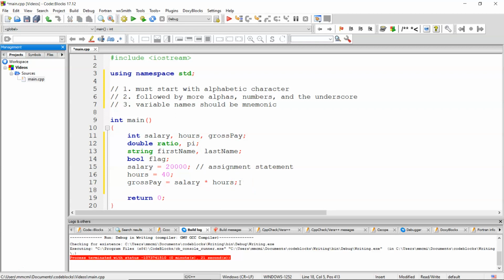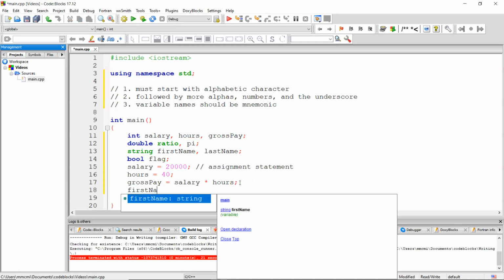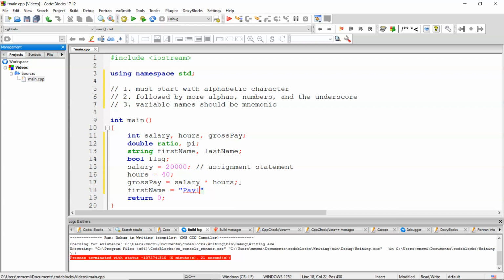Now let's work with our two string variables. You can use comments here also. So here I'm assigning the first name as Paul and the last name as McCartney on the same line. And some introductory courses would not suggest that.